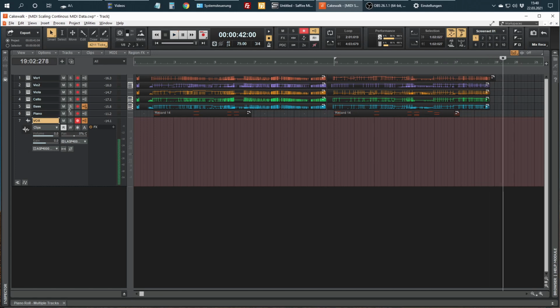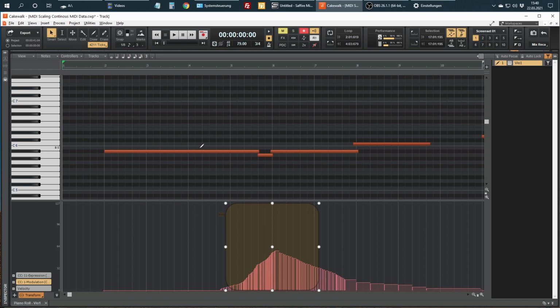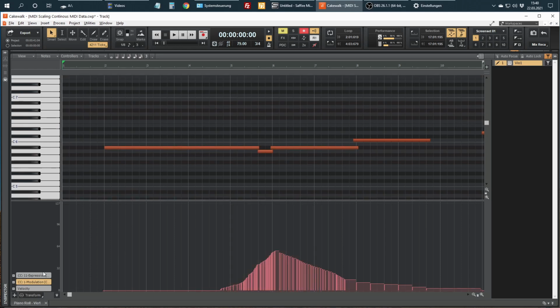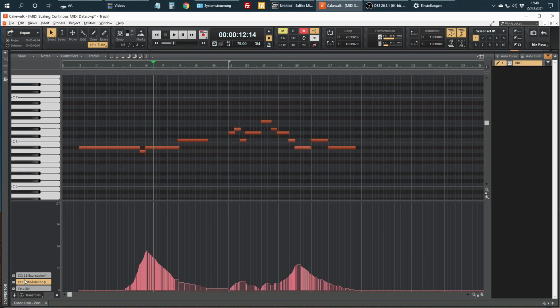Okay, then let's hop on to the, let's say, first violin, mute all other tracks, and let's see what we do have here. As you can see, I'm working with CC11 expression and CC1, controlled by the modulation wheel. This is the standard controller that most of the sample library manufacturers are implementing to control the dynamics of their sustained samples. In this case, a legato violin 1.